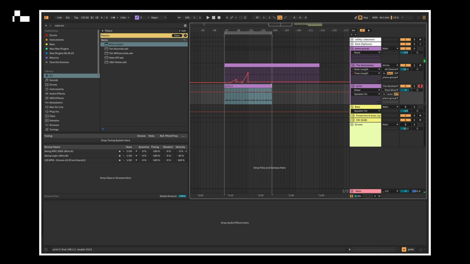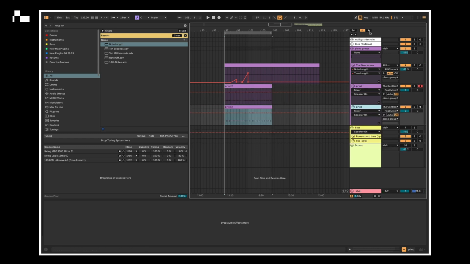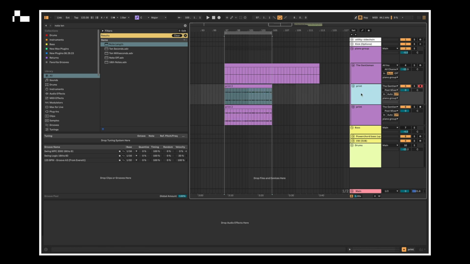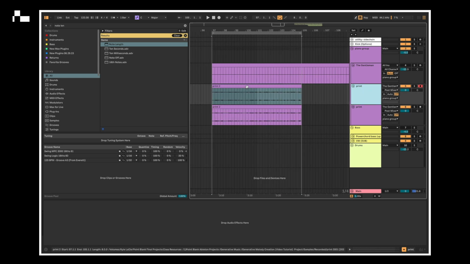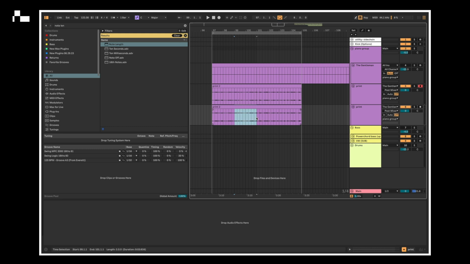Cool, so we've got some stuff there. The next part of this is going to be duplicating this audio track. We're going to now turn off our generative system because we have a melody already printed, right? And what I'm going to do is go ahead and cut out a couple of these different parts, solo them.